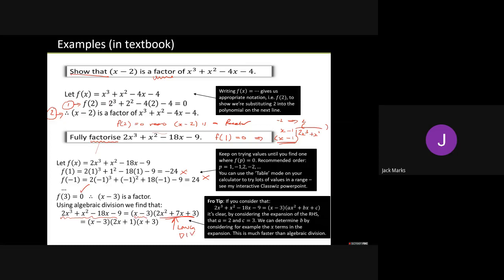In fact, I'm going to recommend you do it that way, just because that's how the exam question tends to go. This tends to be sort of like a part 1, and then this tends to be a part 2. They normally want you to use factor theorem in the first part, and then to use the long division in the second part. Just a final note, it does say factorize, so the quadratic should actually be broken up as well and factorized also.